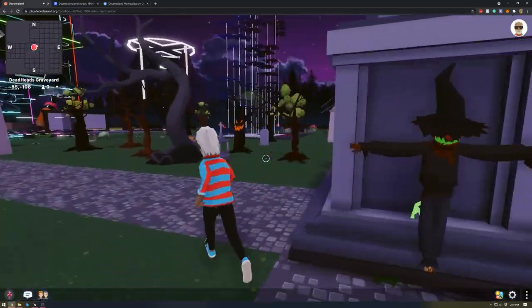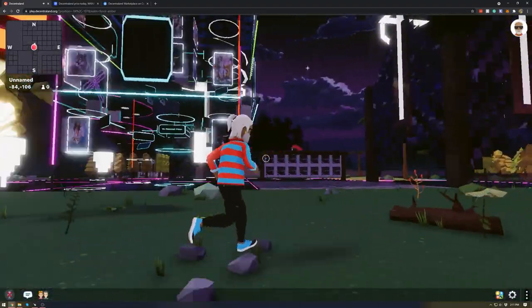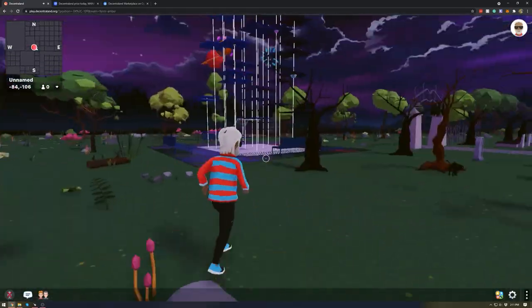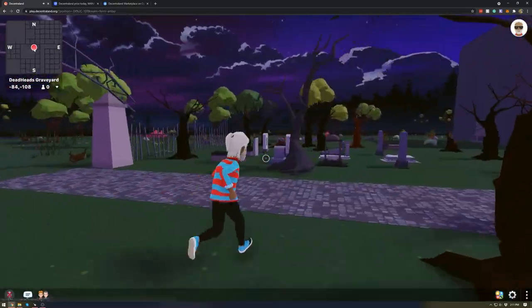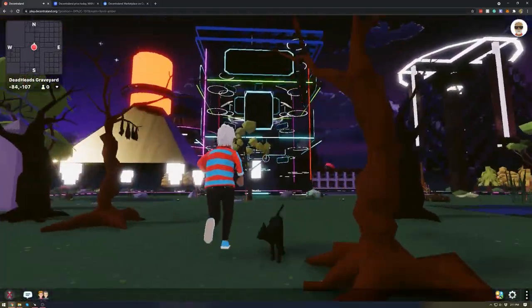There's 10,000 NFTs for Deadheads. Let's say at a given time you got 100 people hanging out right here at this plot of land. They're going to be looking at what's around. They're going to be running around to the experiences that are right around them and clicking on things, checking things out. So they haven't really done much with this. I'll be curious to see how they use it. But let's just run over here and show you something.